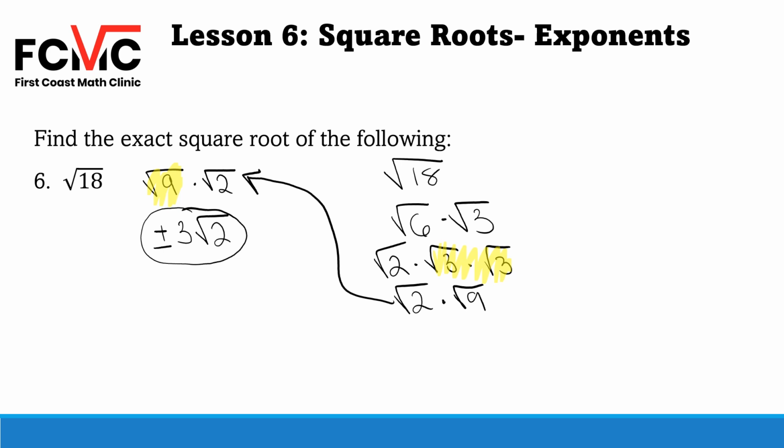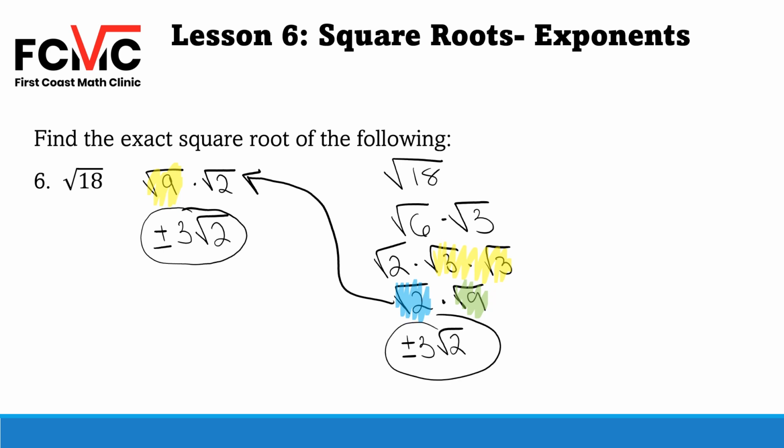All right, so our goal is to get the largest perfect square that's a factor of our radicand. Once we do this, we get the square root of 9. We know that square root of 9 is going to be plus or minus 3, so I'll put that in front. Square root of 2, I can't do anything with. I can factor 2 into 2 and 1, but I can't take the square root of it. Factoring doesn't help me. Taking the square root and getting some ugly decimal doesn't help me either, so I'm just going to leave it square root of 2.